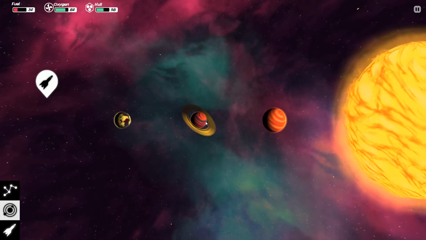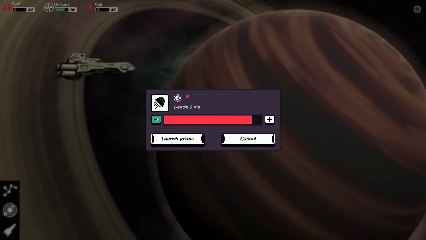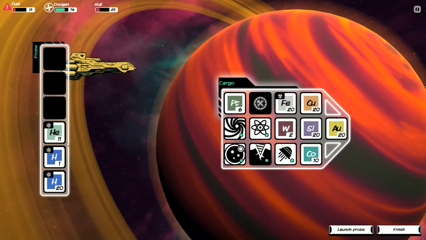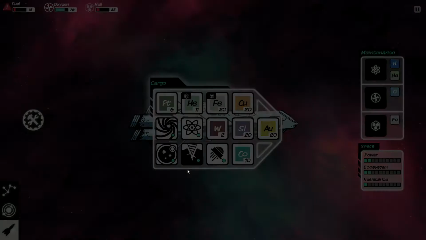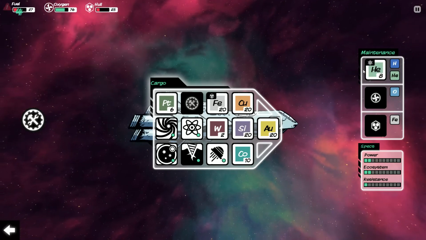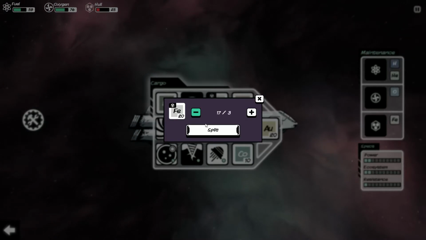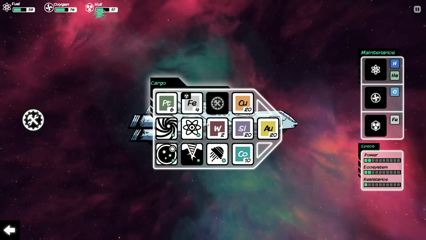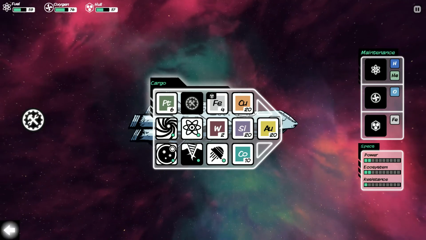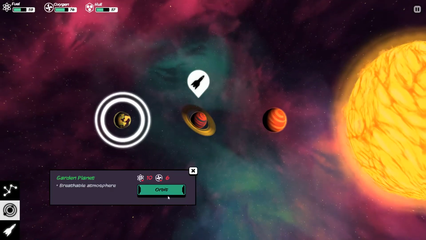I was able to recover a small fuel tank. Oh, I'm such a lucky lad. Okay, let's probe. Get the helium. Yeah, I want the helium. Let's use that straight away. Get most of the iron as well, but I want a little bit left over for emergencies if I have to. And then let's go to the Earth-like planet.